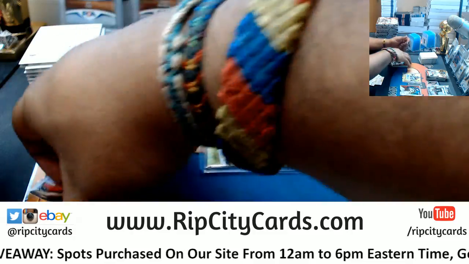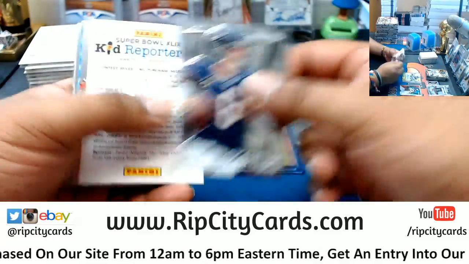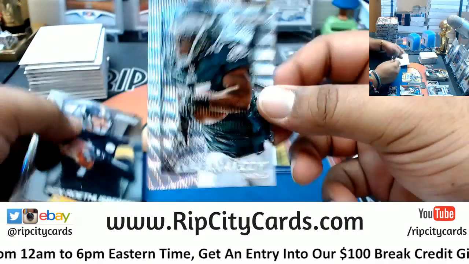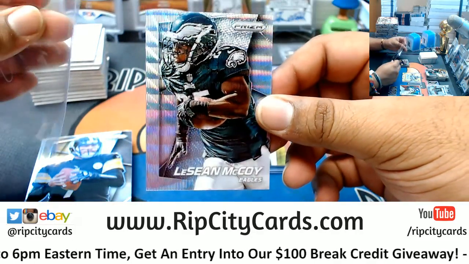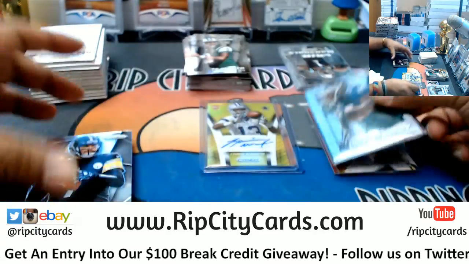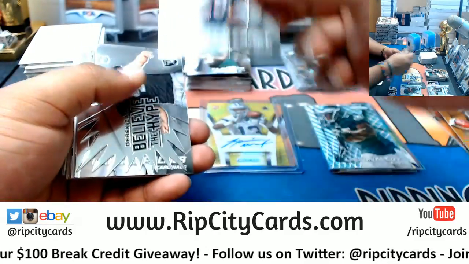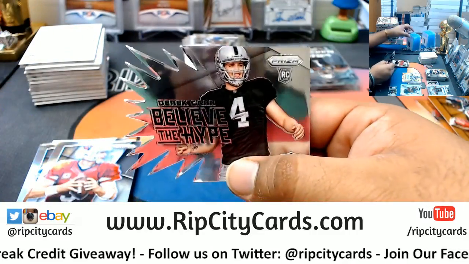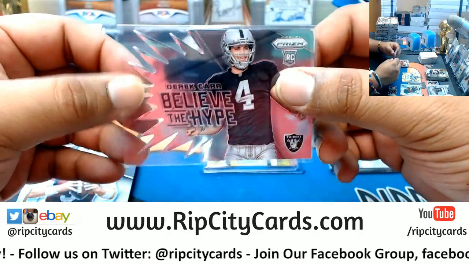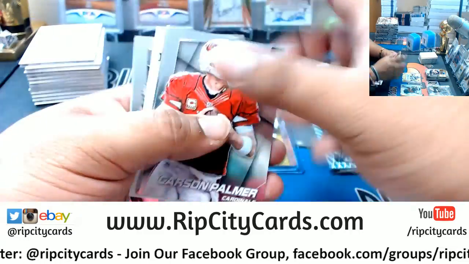I'll be honest, Michael, I'm not a fan of the die cuts. But I do like the designs and whatnot. DeAndre Hopkins, Texans variation. Tajh Boyd, Jets rookie. LeSean McCoy of the Eagles. I don't know what they call that. Wave refractor, maybe. That's numbered to 299. Kadeem Carey, Bears rookie. Believe the hype die cut for Derek Carr, rookie Raiders. See, like this, they're cool looking, but these can get easily banged up. Plus, I almost cut myself.